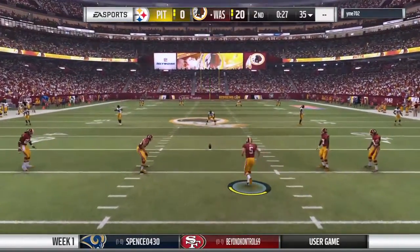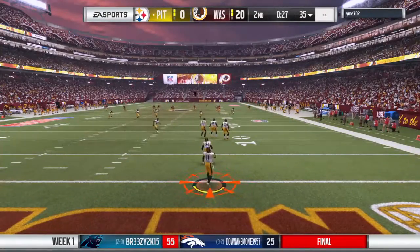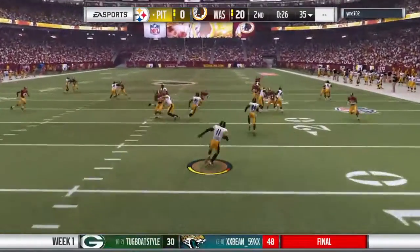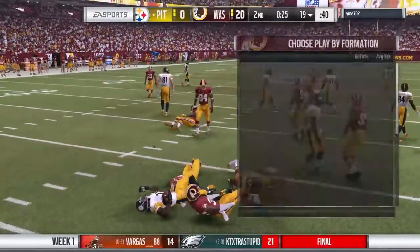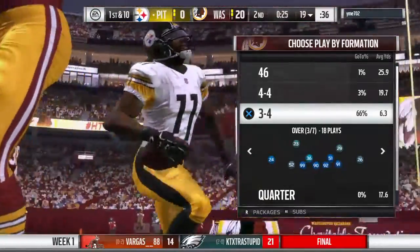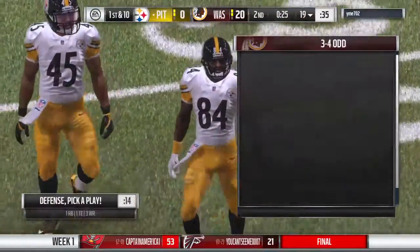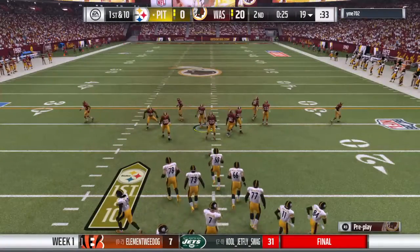Here's the Redskins now as their kick unit will send this one away. This is fielded at the goal line. And he'll take it back to about the 19-yard line. Pittsburgh's offense now heading back out onto the field. And the ball backed way up. So thinking with this amount of time on the clock, probably just sit on it, and we'll see these two teams go to the lockers.